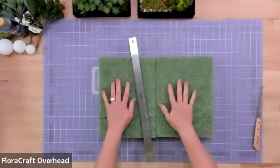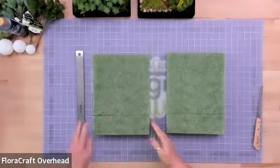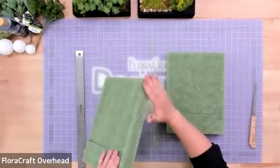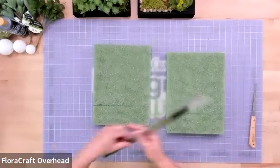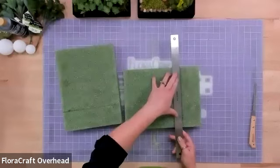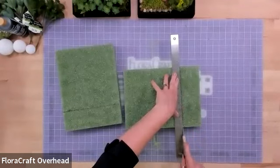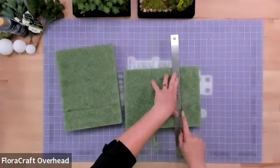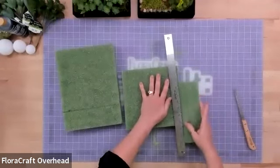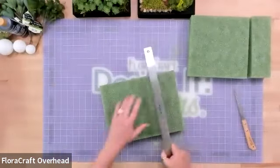Then once you get it apart, you can take the two pieces and rub them together. What that does is it makes it nice, clean, and smooth, in case you have any little jagged bits from the knife. All right, and then again, lay down your ruler. Looks like I got my line a little crooked. All right, there's 2 pieces. And the last one.